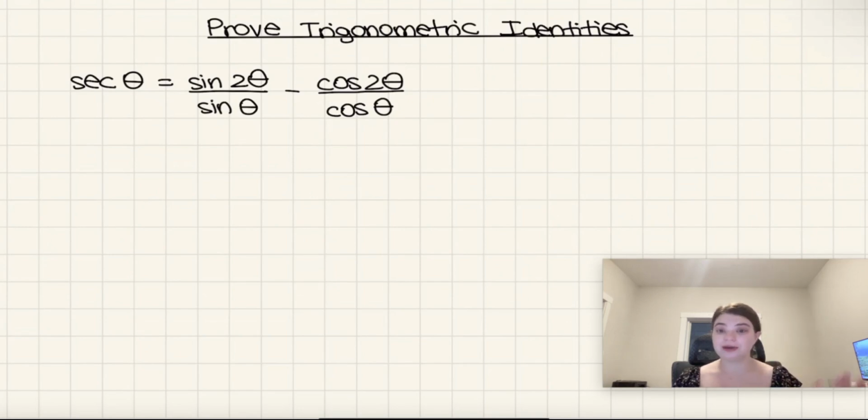So before we get into it, let's talk strategy for a question like this in general. I noticed that on the left side, we have just one singular trig ratio of secant theta. And then on the right side, we have a subtraction problem with some fractions. And so the side I really want to simplify is the subtraction side. I want to get it into one singular trig ratio, because once we do, we'll be able to see that it is indeed secant theta. So that's our strategy here.